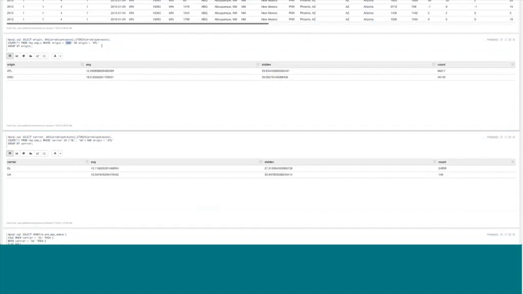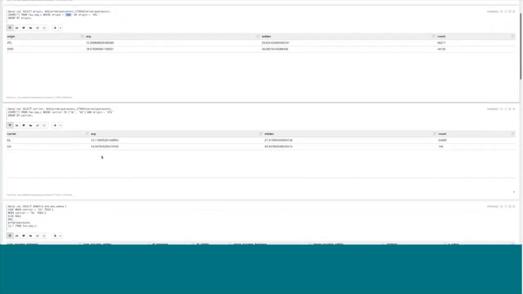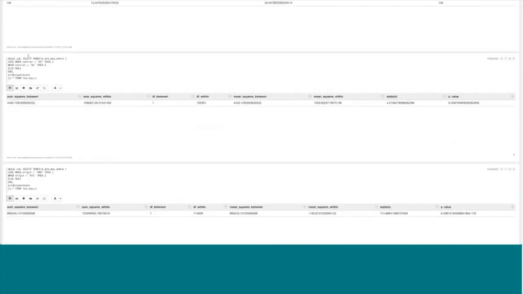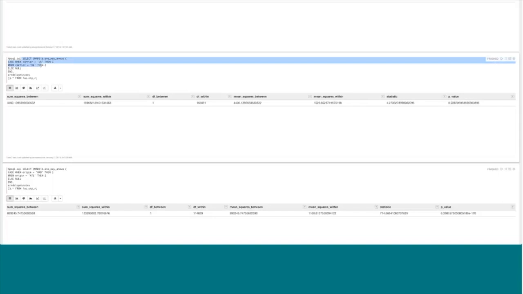So it's a very simple SQL query. But that's for if you want to find that. If you want to do some advanced statistics, in statistics there is something called one-way ANOVA, which is analysis of variance. Analysis of variance is nothing but if you want to determine if there is any statistically significant difference between the means of two different independent groups. So in this case, I'm trying to find out if the average delay in minutes between US Airways and Delta.